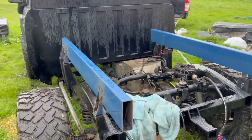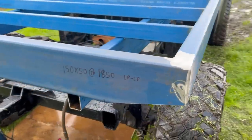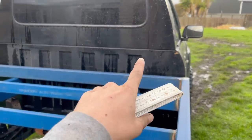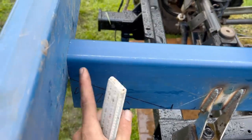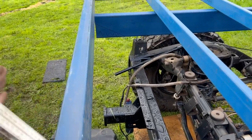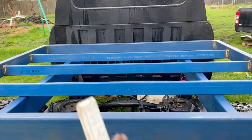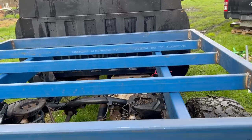I've got the tray sitting up there now - all the welds are ground back and it's just sitting on those bearers, not even tacked on. I've done some measurements from the top of the tray to the line and it's parallel both sides. You can see this is where the bearer butts into the tray to give it extra strength - that'll get welded to stop any in-and-out movement, and then all of these will get welded to the bearer everywhere. The only thing left to check is that it's dead center.